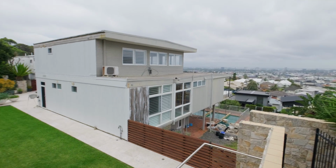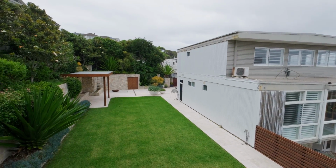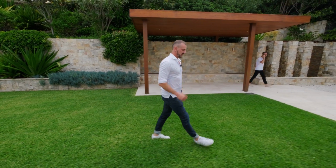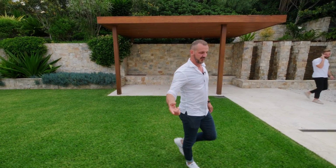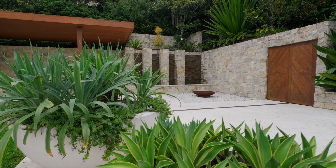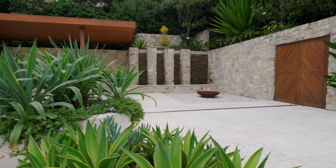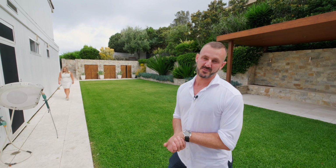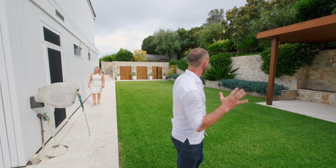So what we've got here is a yard, dead flat, perfectly drained, all piered, pylon down. There's a lot of work that goes into getting this right. Out the front, they've also deleted all the power lines, which went underground with the power. These jobs, it was about $750,000 worth of work, and that was commissioned by someone in the construction industry. With the building costs having gone up, you're probably talking $1.25 million to get it like this.